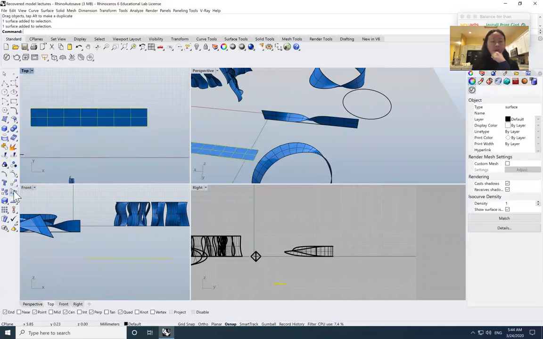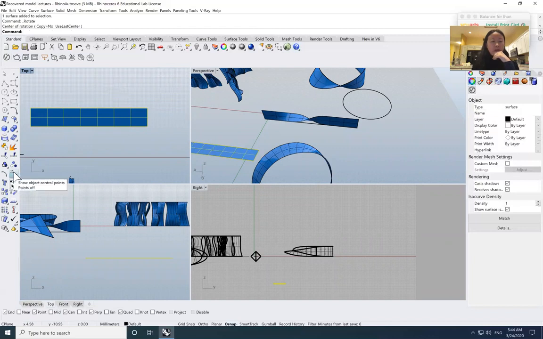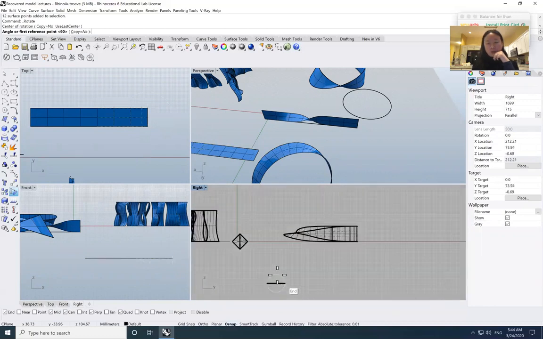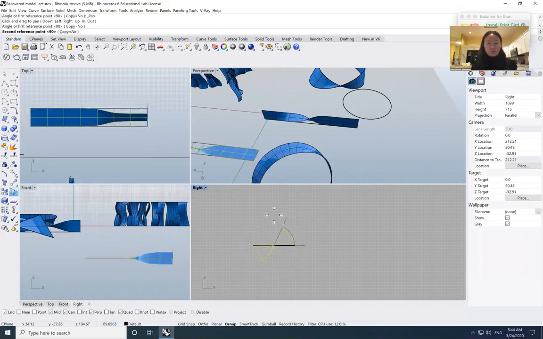So I would do rotate. I haven't selected, so turn on the control points and then select a couple of them and then rotate, using the midpoint as the center, and then the endpoint, and then do a rotation, pressing shift for 90 degrees.